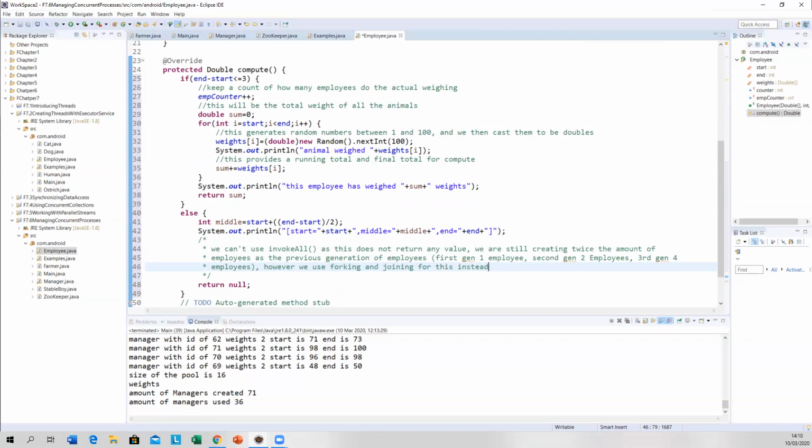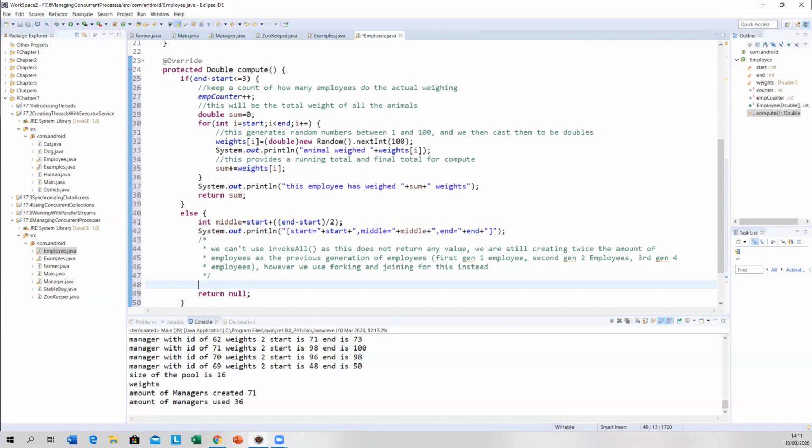Now, what we're actually going to do, so recursive task calls a compute method. Inside here, we create another recursive task. So what does that do? That calls the compute method again.